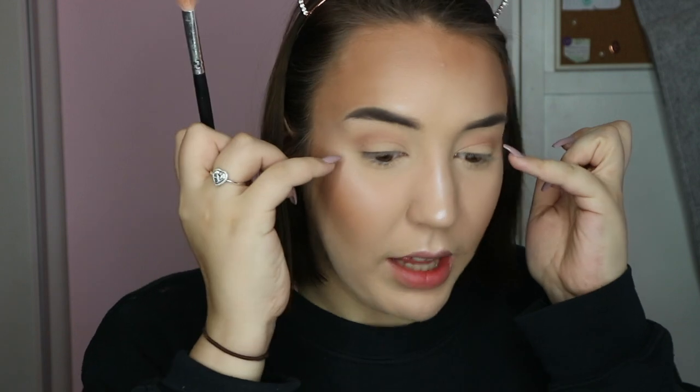By starting in the same place, you get the same amount of colour payoff here, because if you started here, you're going to end up getting a lot of colour there. You want the most amount of colour on the outer corner of your eye, which is why I suggest when you first take the colour out of the palette, place the brush here and then blend inward. I'm hoping this makes sense.